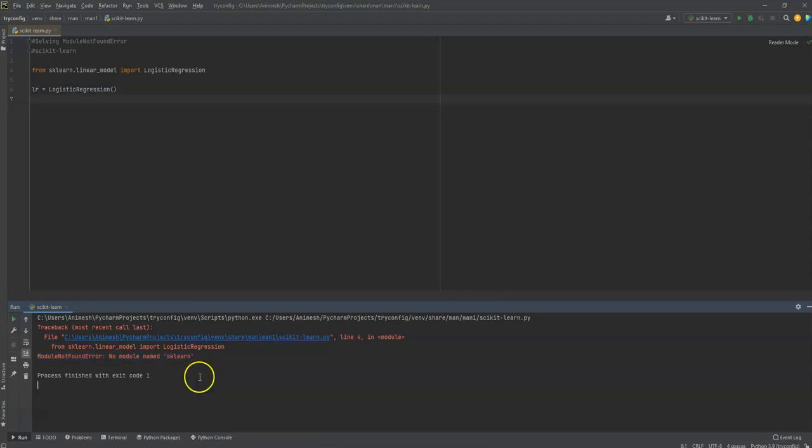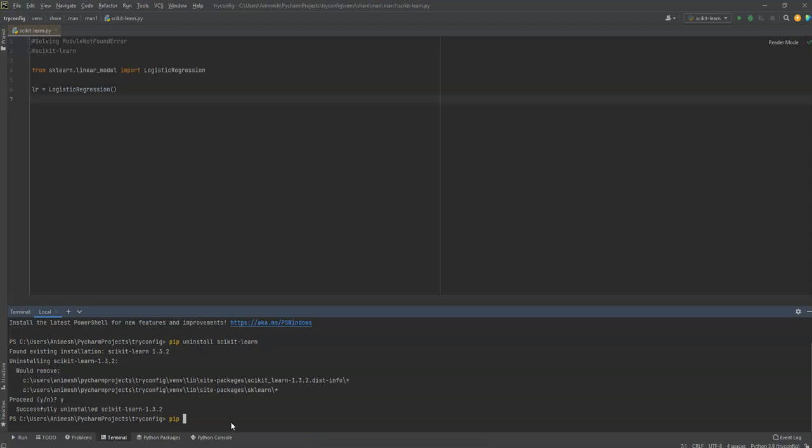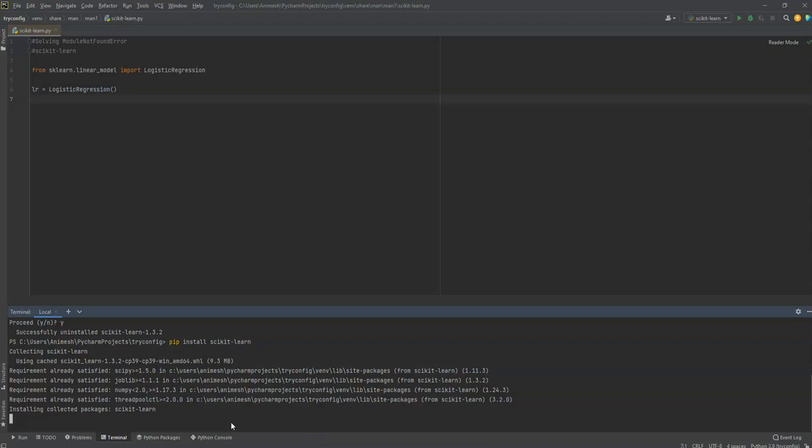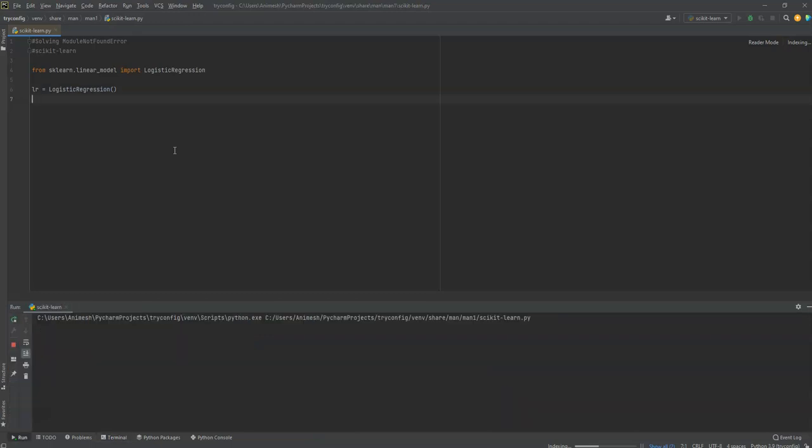So what we're going to do in this is we are going to go to the terminal and type pip install scikit-learn and execute. This might take some time to install this package. The error happens because we have not installed the scikit-learn package, and once it's installed, we will retry it and execute and see whether we get the error or not. This may take some time, and now it's installed already. So let's execute it. And now we can see that it's running and we are not getting any errors, and this code has been executed successfully.